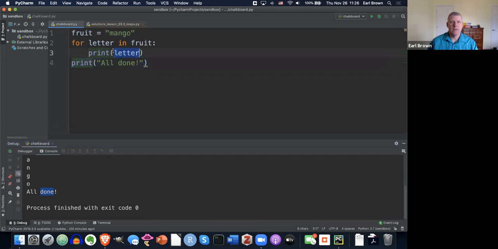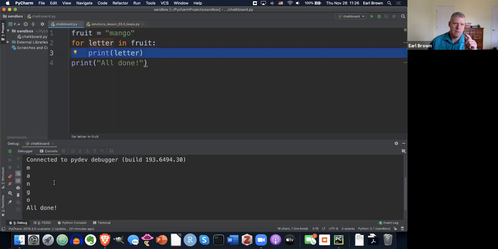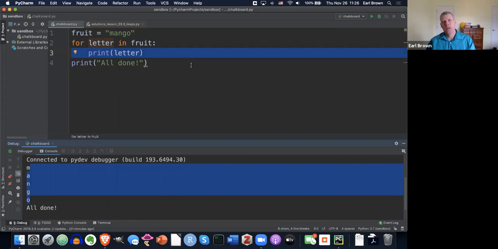So what happened was it actually ran line 3 five times because there are 5 elements in this collection, the string. And during each iteration, it went to the next letter. So the first iteration, it had M as the value of the variable letter. And then on the second iteration, it had A as the value of the variable letter in here. So that's why we get these on different lines like that. Okay. If you'd like to pause the video and take a look at that, go ahead and do so now.